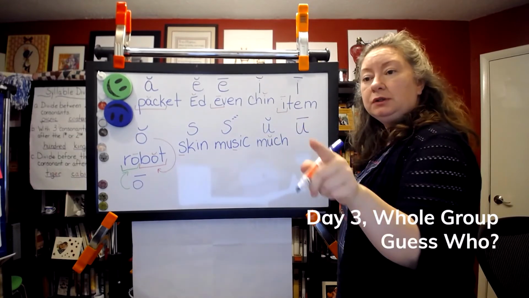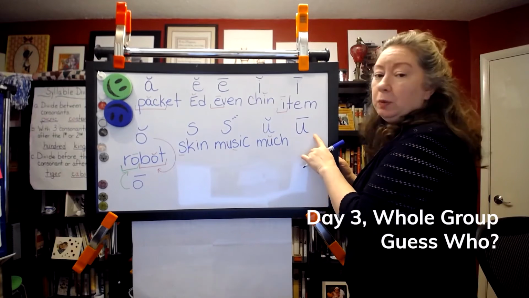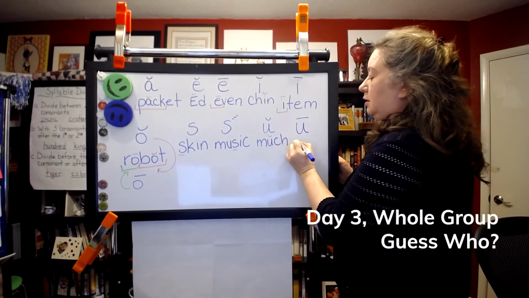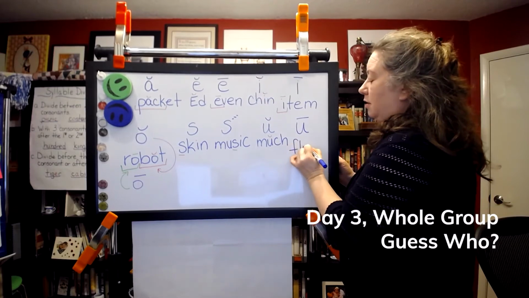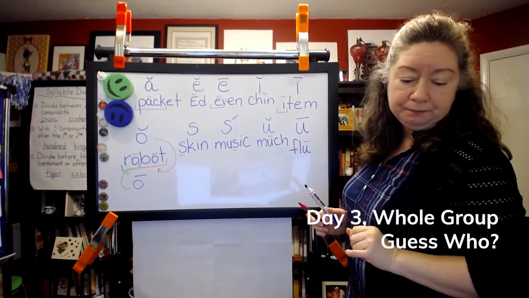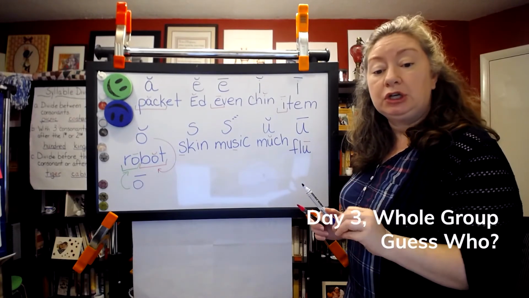Okay, all right. Now, most of you put U, your long U, in an open syllable. Some of you did also put magic-y U, consonant E. But the open syllable is the one that's tied to what we're working on this unit. And we saw that in words like flu. Okay?